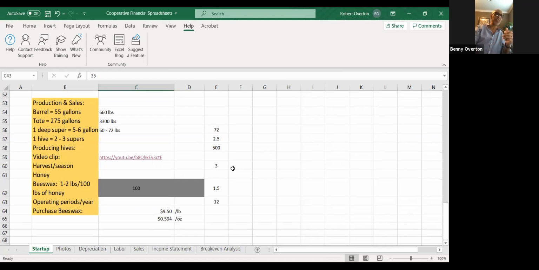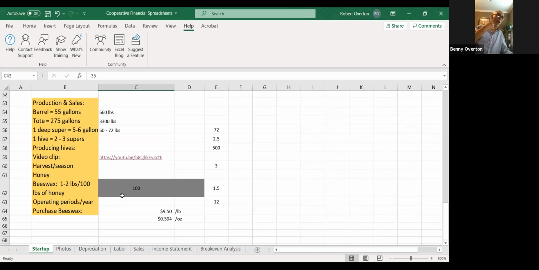And then the harvest per season. One of the things about beekeeping is that it's seasonal, unless you do the migration operation where you move your bees in the winter to a warmer climate, like California or Florida or somewhere. Other than that, it's very seasonal. You have 3 harvests typically: in mid-June, perhaps early August, and then late September. Once it becomes cool, the bees become more dormant, or they huddle inside the brood base to keep warm, and they feed on the honey that they store.